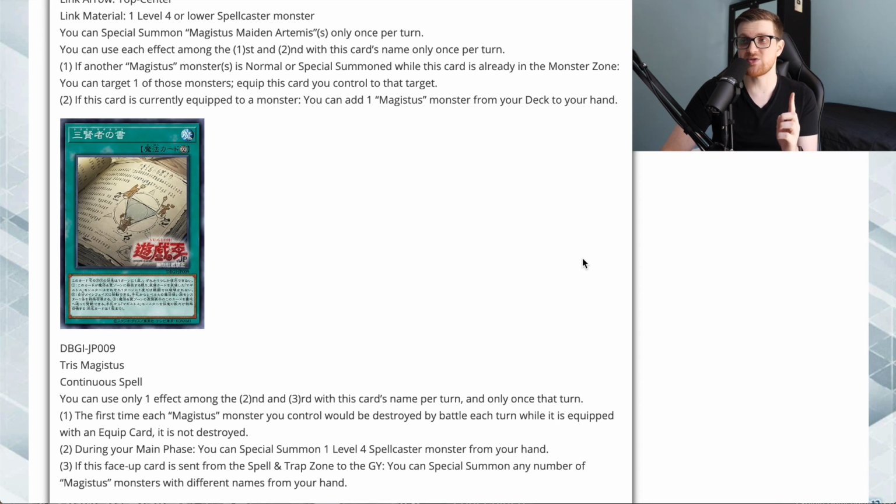Okay. Second effect, during your main phase, you can special summon 1 level 4 spellcaster monster from your hand. That's really good. That allows you to enable some of the other plays of some of these cards we've already seen. Also, it's any level 4 spellcaster. It's not a Magistus monster specifically.